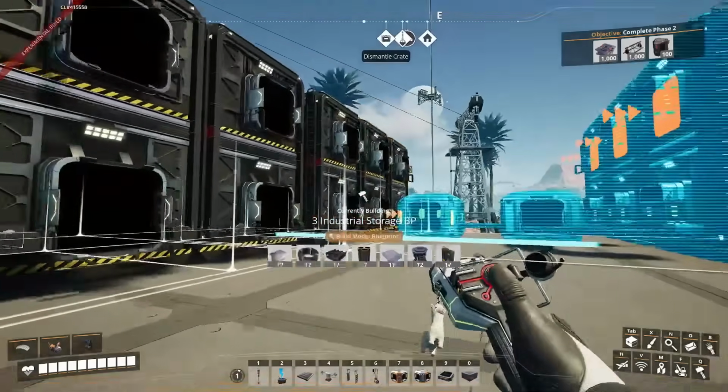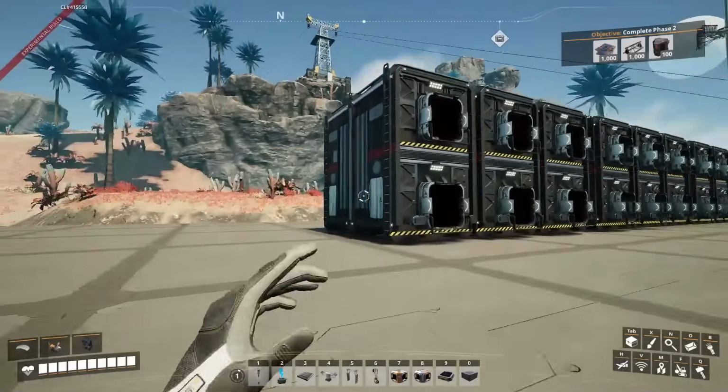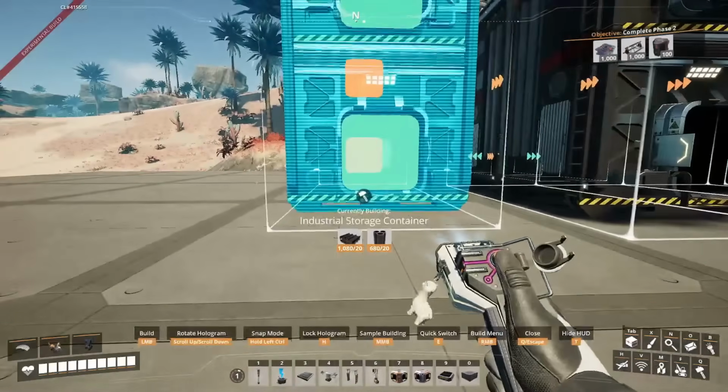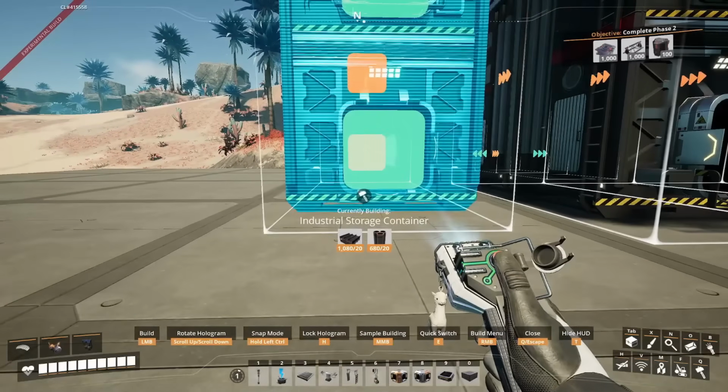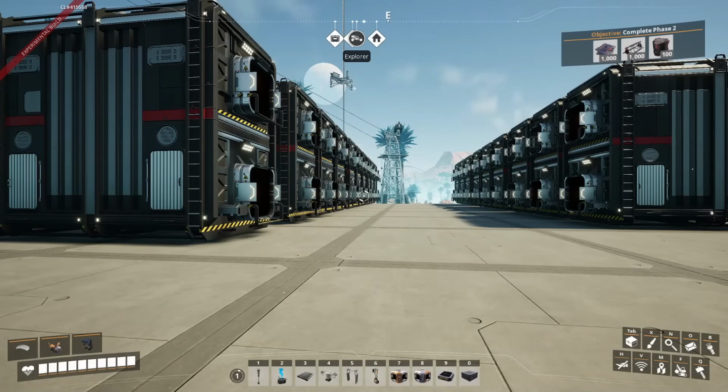And now I'm going to mirror it on this side. That's 6 sets of 3 industrial storage containers each. But I did say we were going to do 7 items in total. But the very last one is just going to get a single one. Since I'm not going to be making a lot, I want to have a decent amount available at any time.